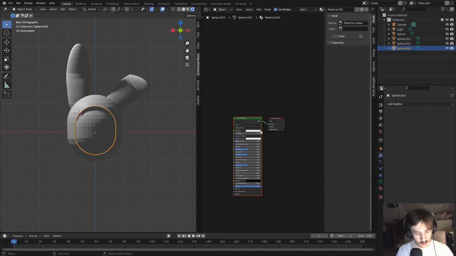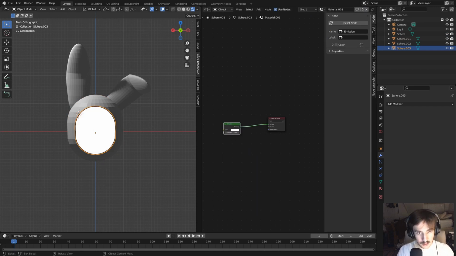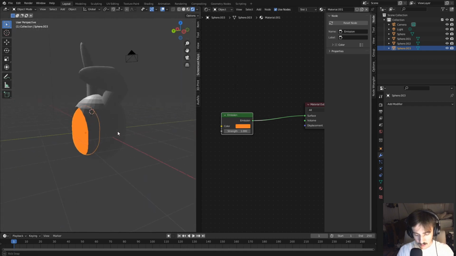Let's make a new one. I'm going to use emission shaders for pretty much everything. And he kind of has a yellowish hue, and it's kind of a bright orange, really saturated. Something like that.